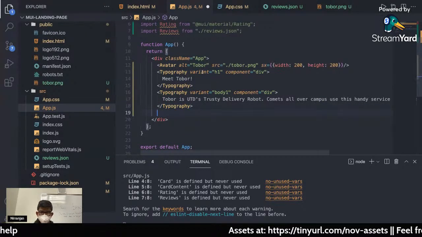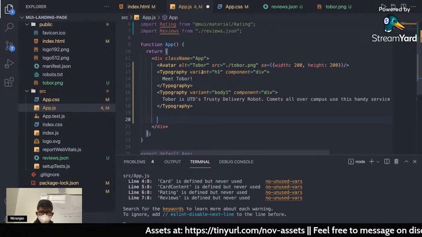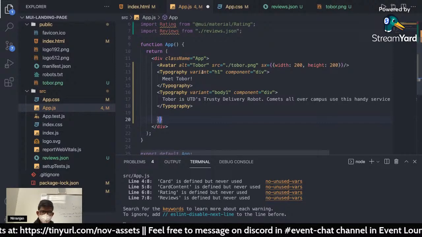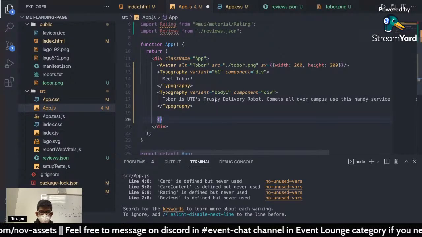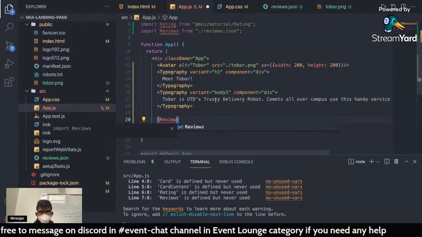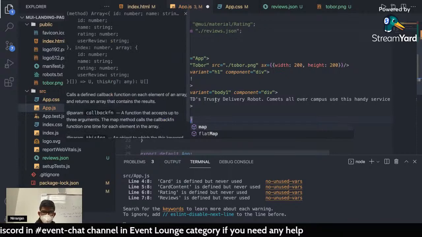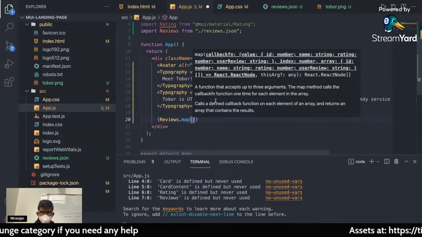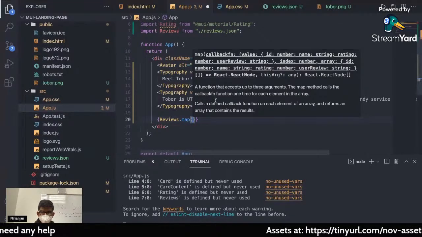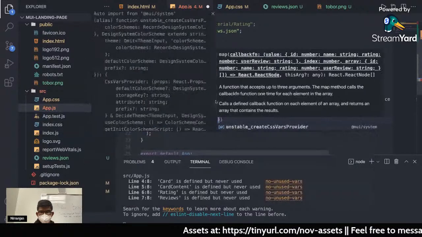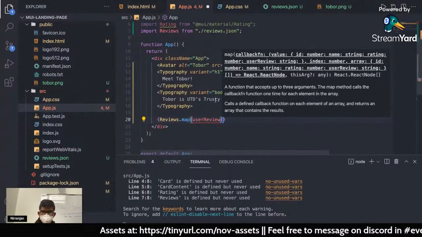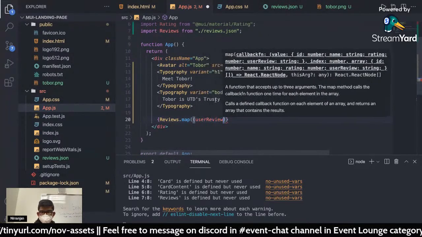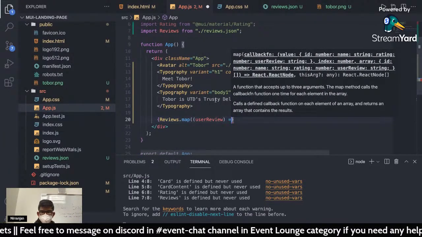So in order to do this, I'm just going to add some space here. And we're going to add curly brackets because we're going to be writing some JavaScript code. And then we're going to be doing reviews.map, parentheses, and we can just have another variable called userReview, also in parentheses, and an equal sign and arrow.